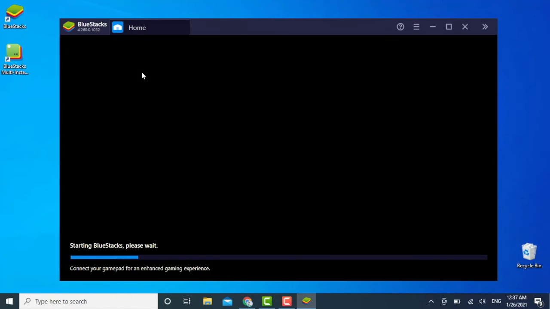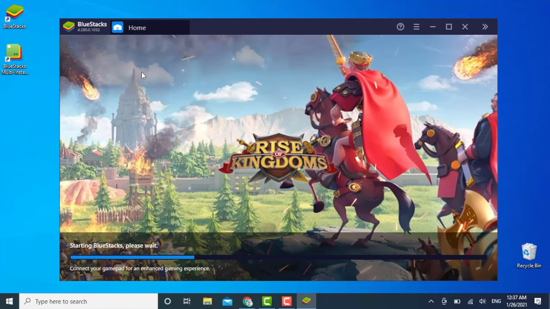So once it is installed, open it if it does not open automatically.